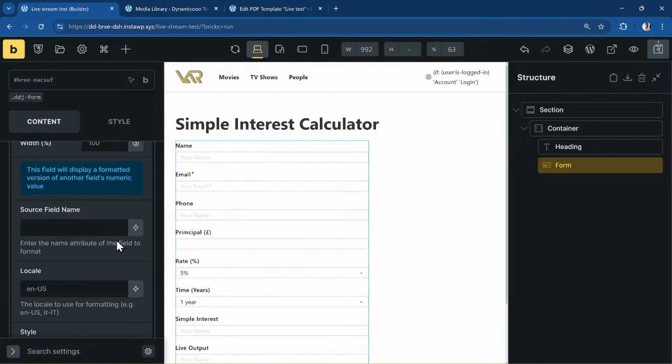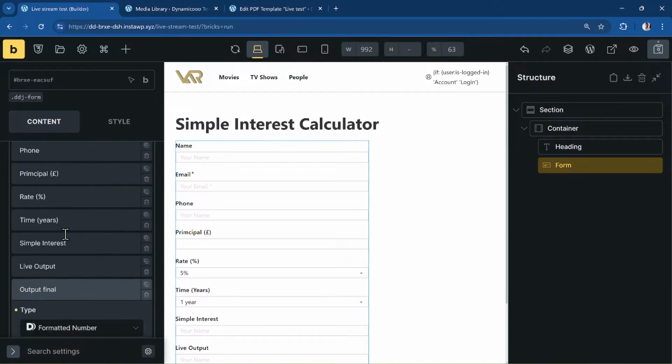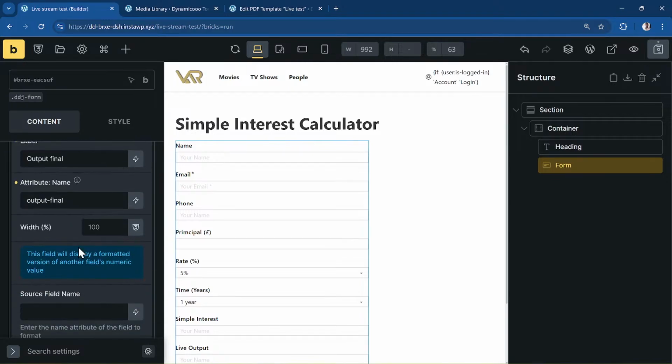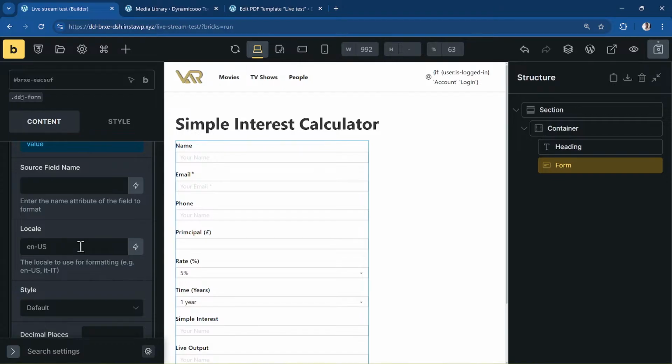Okay. Then the source field name. So where did we get our calculation? We use the simple interest as that. So that was called interest as the name. Remember, it's always the name of the field that we are referencing, not the ID or any other thing. It is the name attribute.